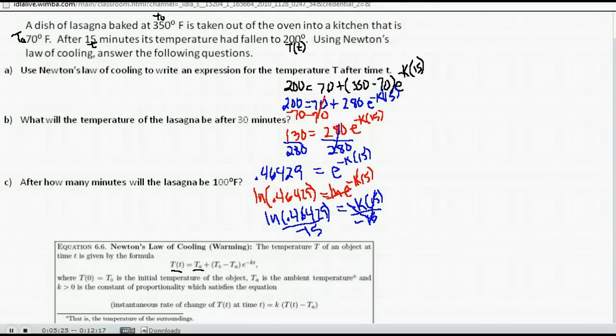I didn't do any rounding here initially. So if you're off by just a bit, it's probably because we rounded to different decimal places. I get about 0.05115. Well, now I can actually answer part A. Because I know what K is, I can go ahead and write down a generic formula for this situation. The temperature of this lasagna after time t is going to be equal to the temperature of the environment, 70, plus the original temperature was 350, minus the 70, gives us 280 here, e to the negative 0.05115 times the time t. And now we have a very specific formula for this situation. All we have to know is the amount of time, and we can find the temperature.